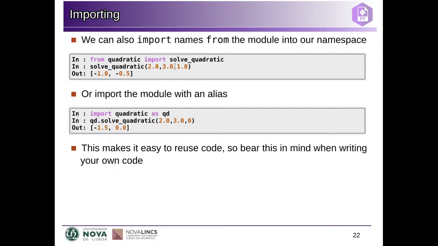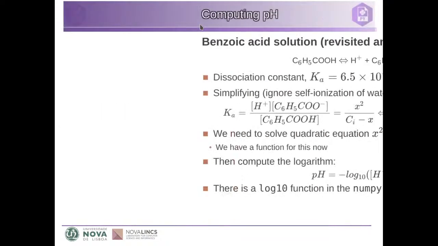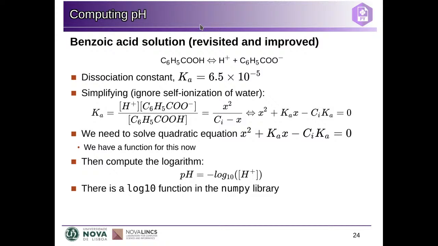So in this case, if we needed to solve a quadratic equation in a different context, we would just import it and use that to solve our problem. So let's apply this to our example of computing the pH of a solution. We saw this last week. We computed the pH of this benzoic acid solution. We are solving this quadratic equation.